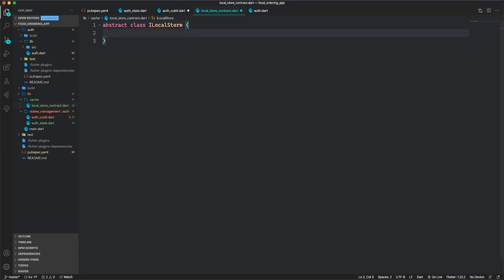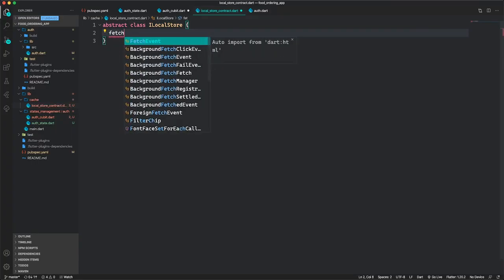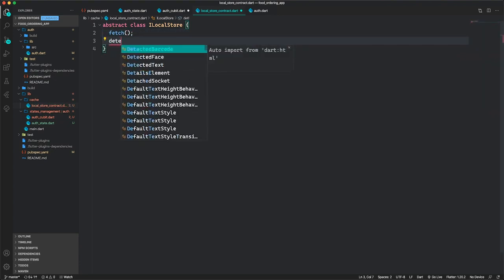and I'll have this method fetch and also delete.